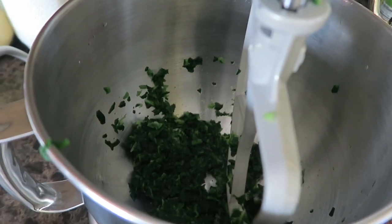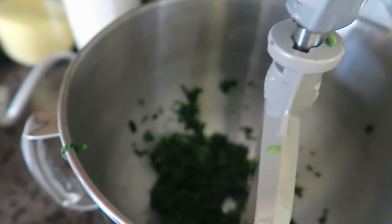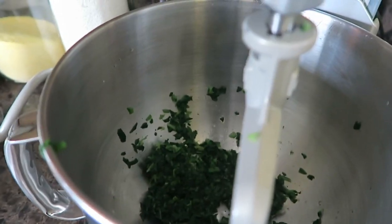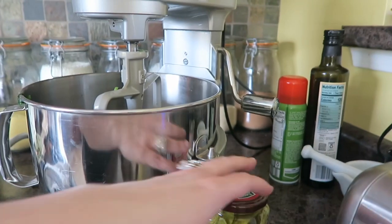So in my mixer I have a 10-ounce package of spinach, just frozen spinach. Drain it out, squeeze it out as much as you can once it's thawed, and get out all the water, and then I just throw that in my mixer.